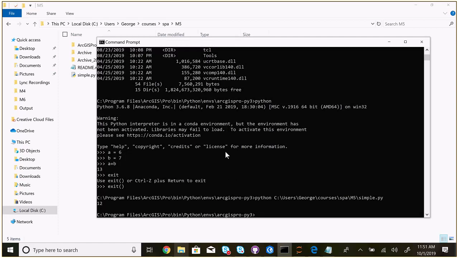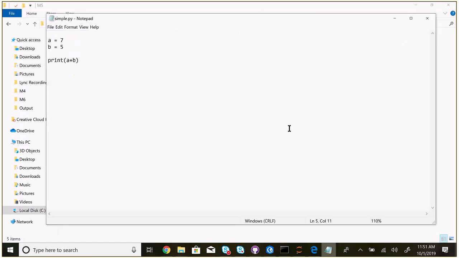Okay, now something else that's useful is the ability to pass values into the script, kind of like the script is a function, but we want to pass values into the script. So in order to do that, we have to import a module. Python will allow us to import a module. We can say import sys.